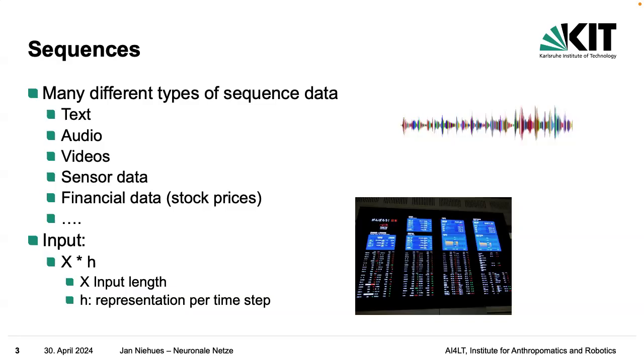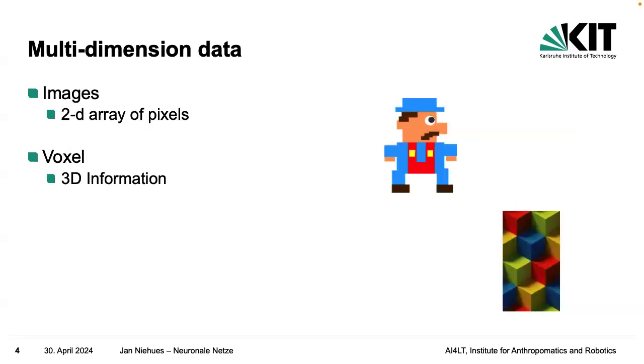And of course, you might go to even more data. You can do a lot of these things also on multidimensional data. We'll touch upon this a bit. If you think about an image, that's typically viewed as a 2D array, where at each position you, for example, have 3 colors, and you can have voxels for 3D information. Then you have even 3D data. So you can easily extend that to several dimensions.